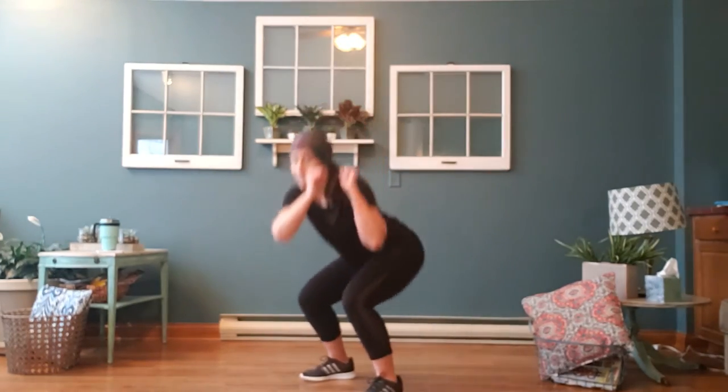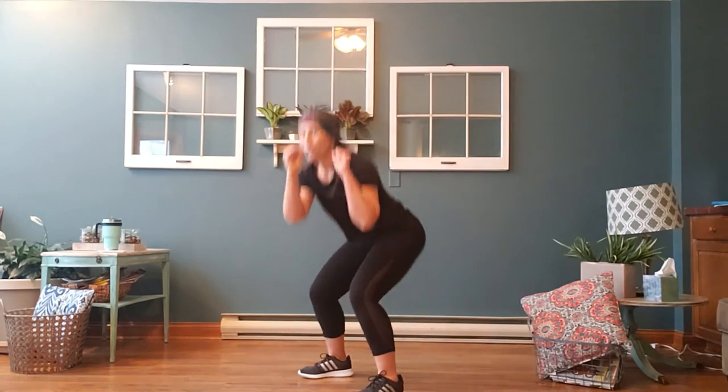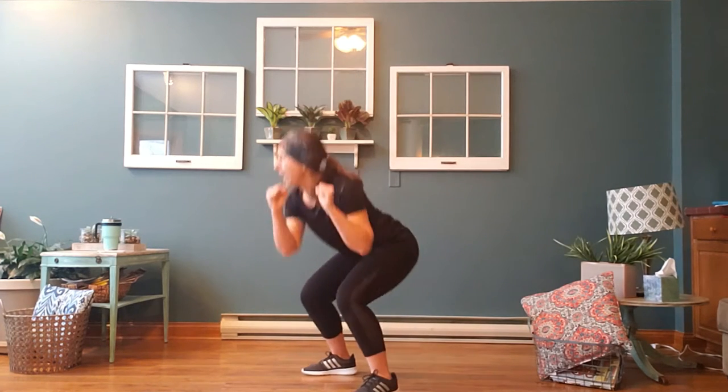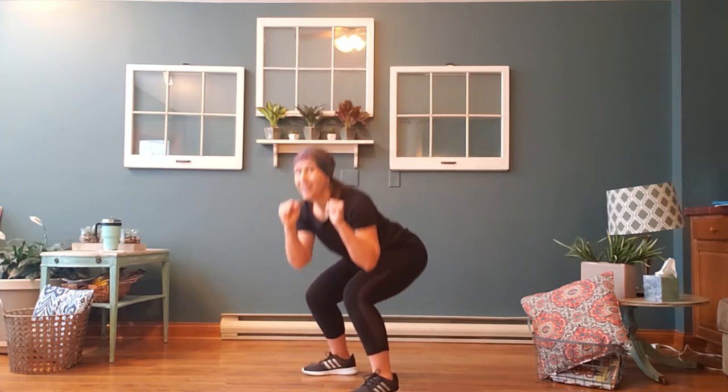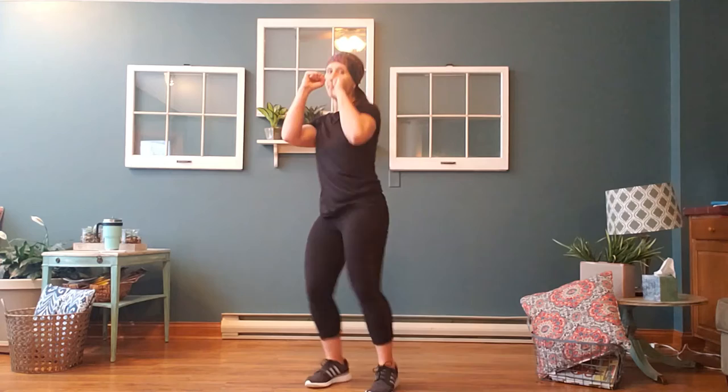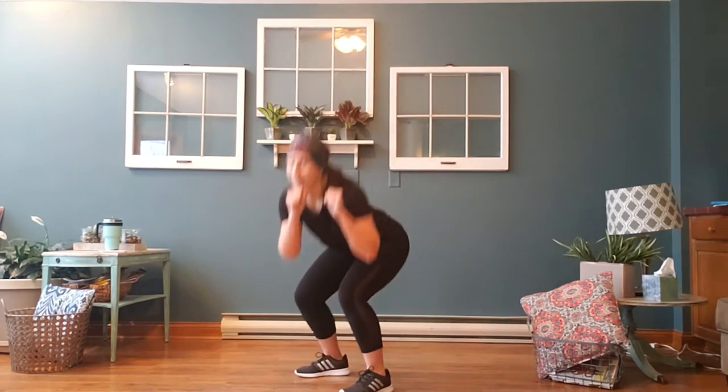Okay, second part of this. Duck up. Duck. Duck up. Guard up. Squat. Push. Now you can add a hop if you want. Good job. Hopping or not. So that second part. Back front or front back. Duck up. Front back. Duck up. Front back. Duck up. One more.